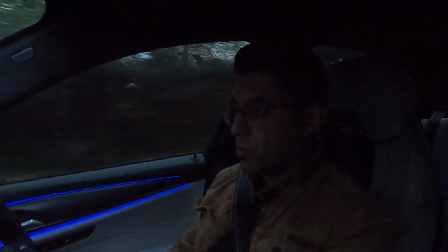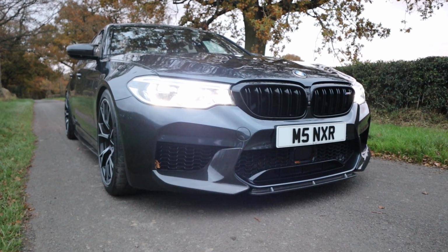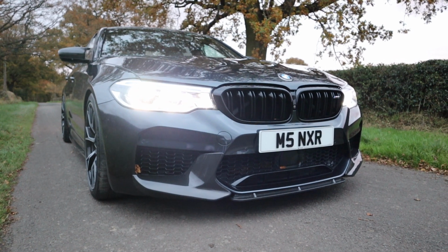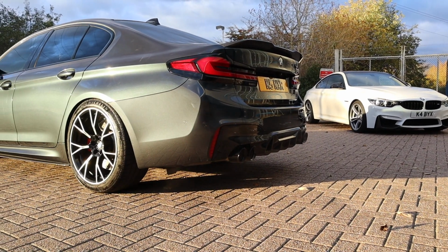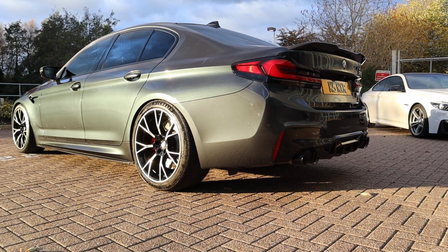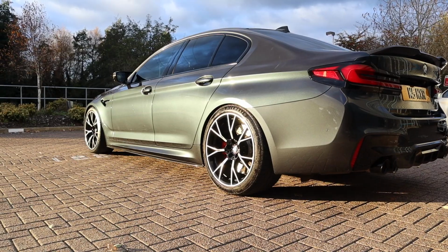The car has been lowered on, again, Evolve MSS springs, which I think are doing a great job. Yeah, adjustable springs as well, so you can drop it further. Right, well, it's on the lowest point. You can raise it if need be, but this height is perfect for me, just right. It doesn't catch on any of the ramps. You're absolutely right, because if this is the lowest point, it doesn't feel like a crashy ride. Did you buy it like this?